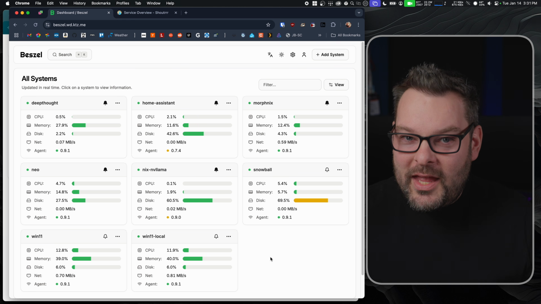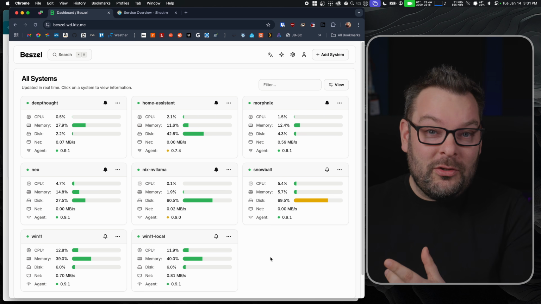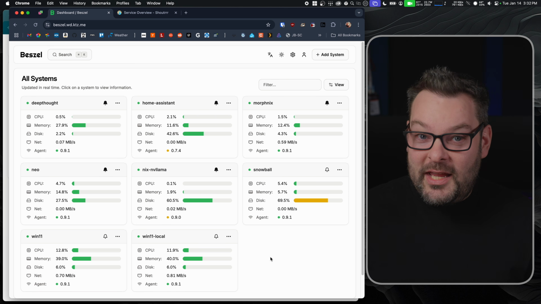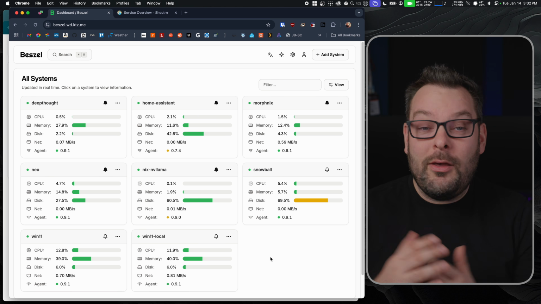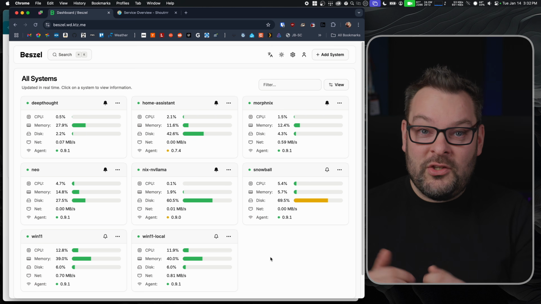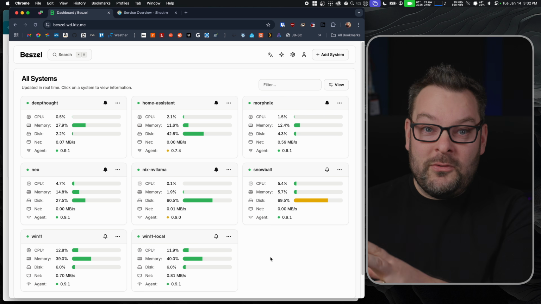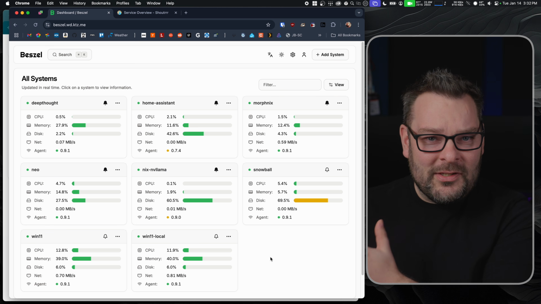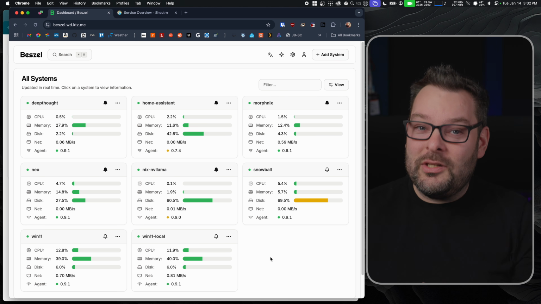And so there we are. I have just added a host on the other side of the Atlantic to my Beszel hub using Tailscale as a connecting fabric. As long as those two hosts can actually see each other, they're both on the same tailnet and are routable, so you can check that with Tailscale ping on the command line. Make sure you've not got any ACLs or grants in the way to prevent them from seeing each other. It's very easily done once you start messing around with those things. Those two hosts can now see each other, and my Beszel hub can now monitor that remote Linux host in England with no firewall rules open or any other configuration.